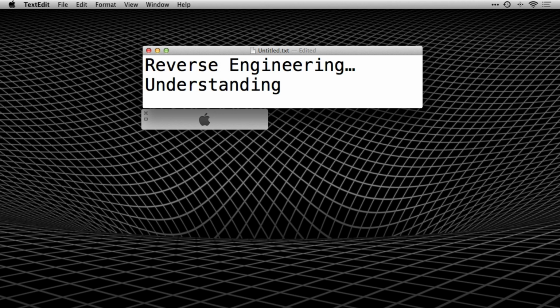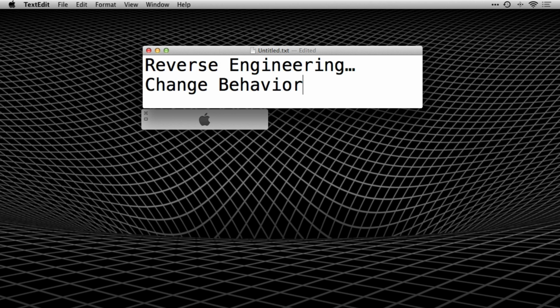The second reason I do any type of reverse engineering is I want to be able to change the behavior of the system or a piece of software. And in this specific case, we're going to change the behavior of voice recognition on OS X to do something that Apple doesn't want to be done. It wants voice recognition to work a specific way, and that specific way causes me a little bit of grief, and we'll go into why.